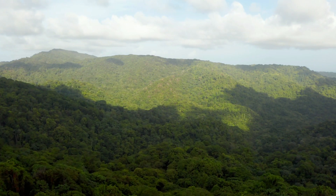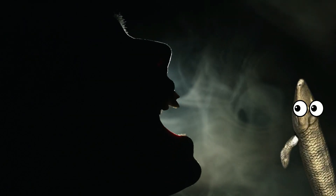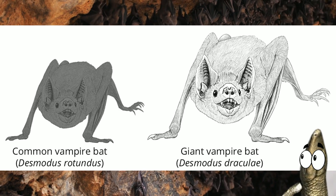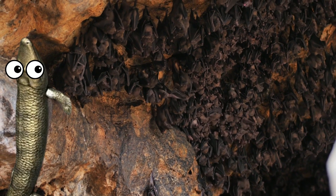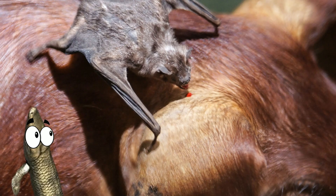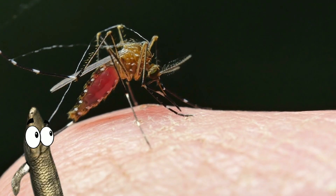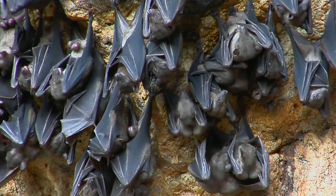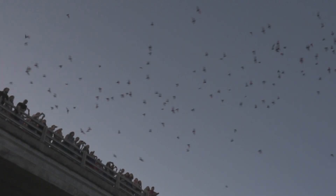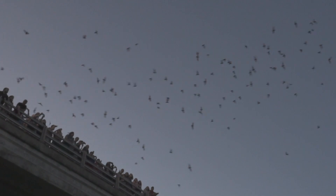Remains of this animal have been found from Mexico all the way down to Argentina across six confirmed sites. Even though its name suggests some sort of horrific monster, it wasn't quite as large as the name suggests, but it was still three times the size of a common vampire bat. Pretty much all creatures that feed on the blood of other animals tend to be very small — think ticks, mosquitoes, leeches, and modern vampire bats. Its maximum wingspan is estimated at around 50 centimeters, or 20 inches, putting it in the same size range as small fruit bats.